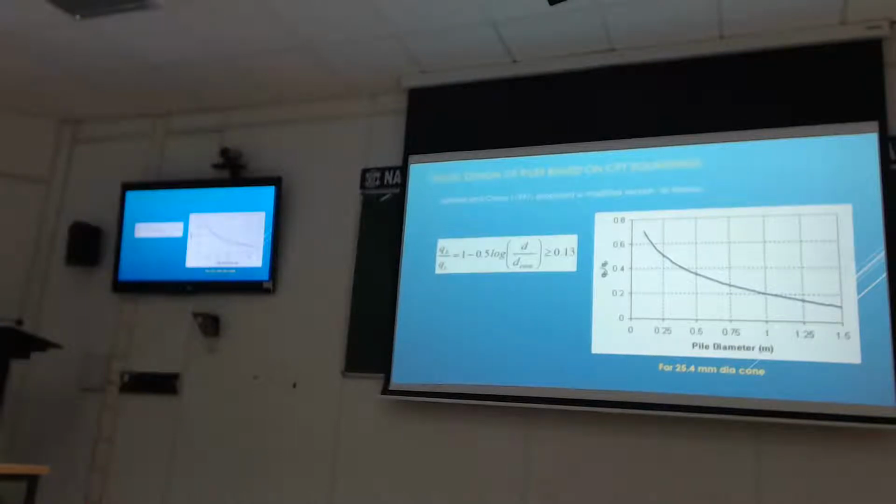And this is a much simpler expression where you're normalizing your base capacity with the cone tip resistance QC, and it only depends on the log function of the diameter of the pile to the diameter of the cone. Okay, so diameter of the rod of the cone. When I say diameter, the expression I plotted here for convenience is for a typical rod size, which is an inch, 25.4 millimeters, what we popularly call an inch in England. All our measurements are still imperial. We just quote the equivalent SI units.